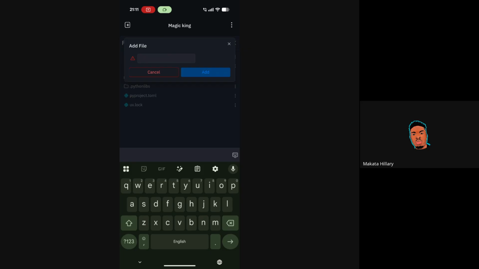Then create your file. .py, not space py. .py. Remove that space there. Good. Add.